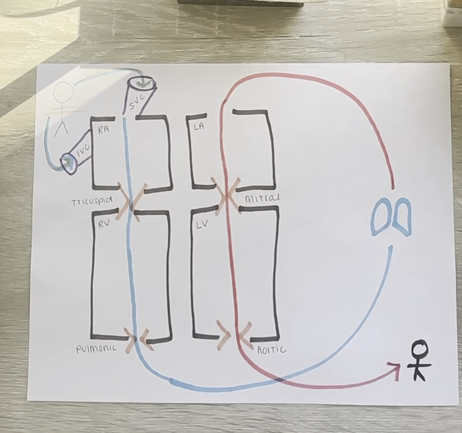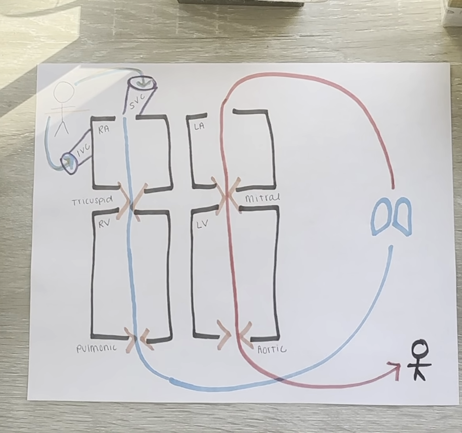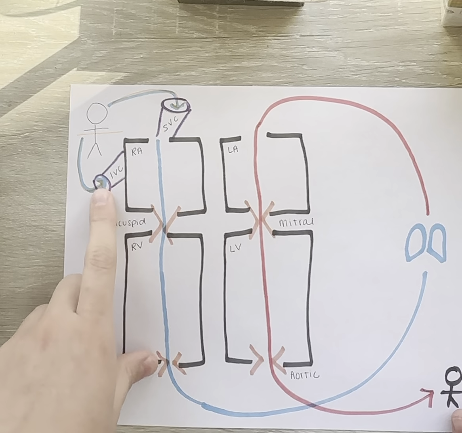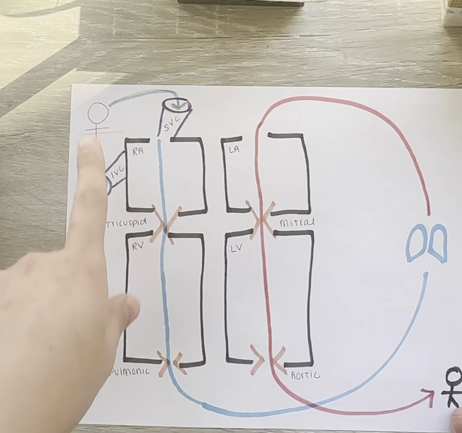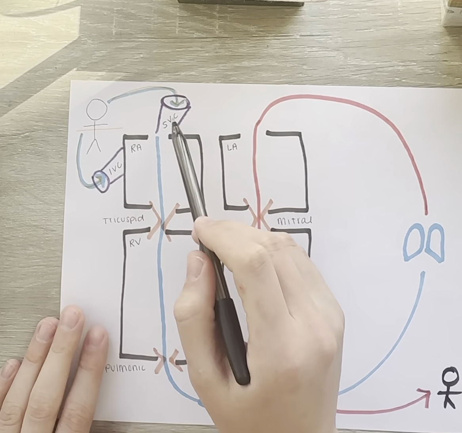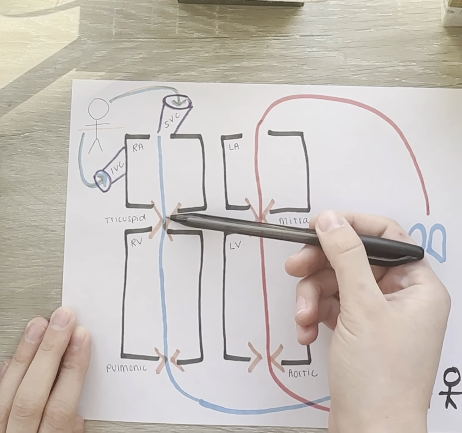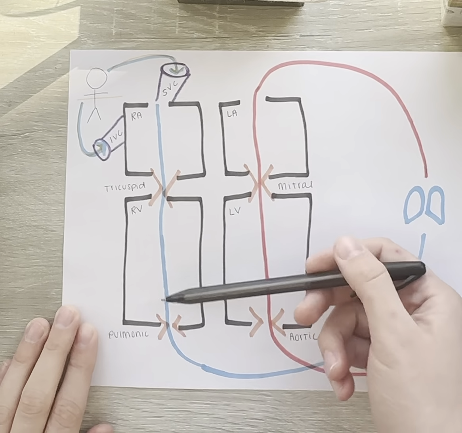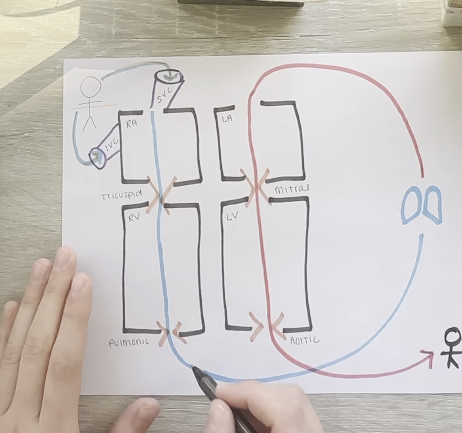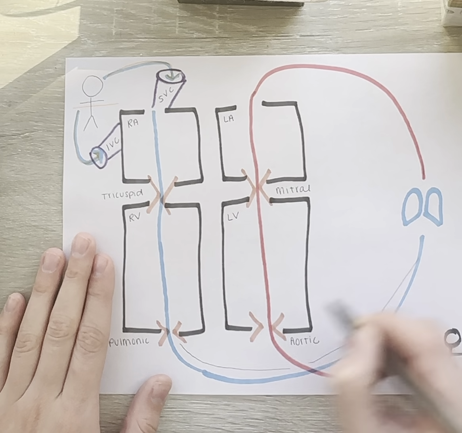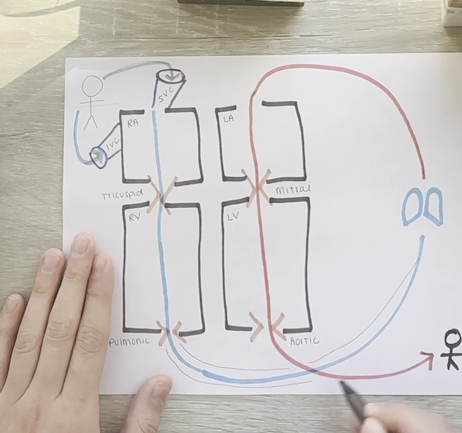So just to reiterate some things, we have blood flow that starts going into the heart either from the lower part of the body, going through the inferior vena cava. From the upper part of the body, it's going through the superior vena cava, and it goes into the right atrium, passes through the tricuspid valve, through the right ventricle, through the pulmonic valve, where it's now, this is your pulmonic artery, because remember, blood going away from the heart.